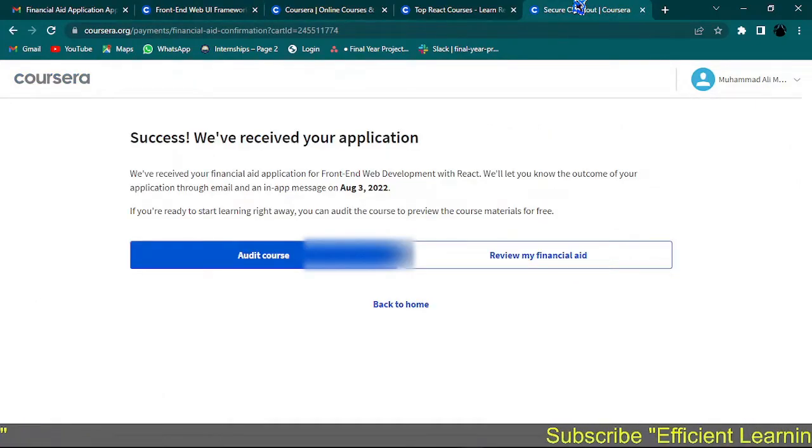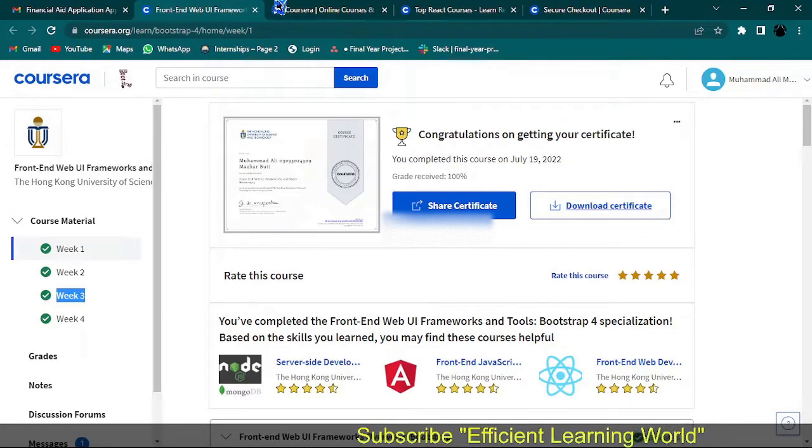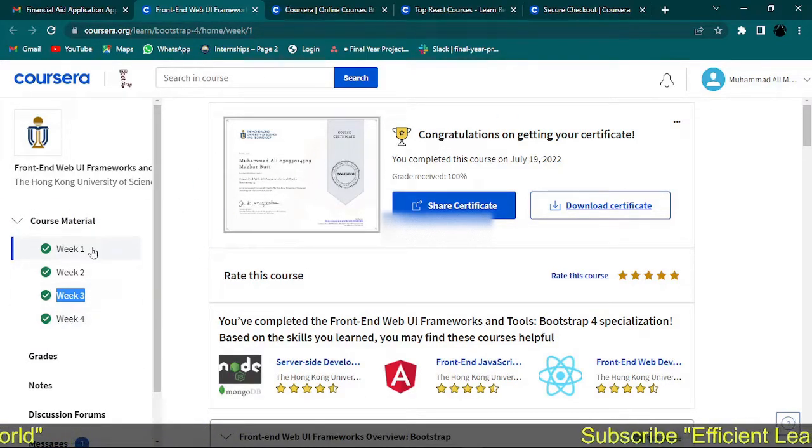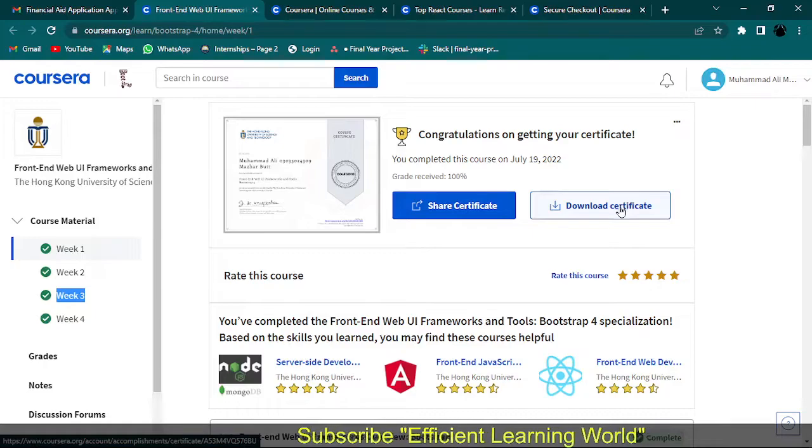After filling the fields completely and accurately, your application will be accepted, and Coursera will authorize you to access the course free of cost. Then you just have to complete the course, and you will receive your free certificate, as I completed my course and got my certificate, and I can download it. I can share this certificate on any platform.